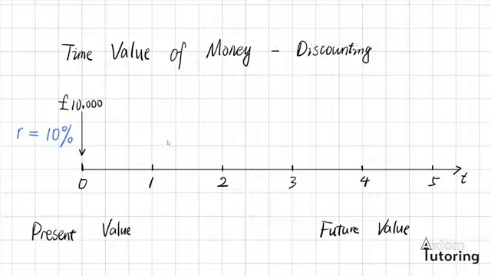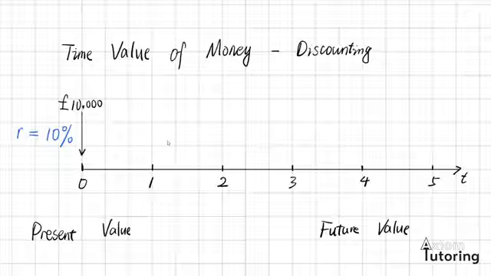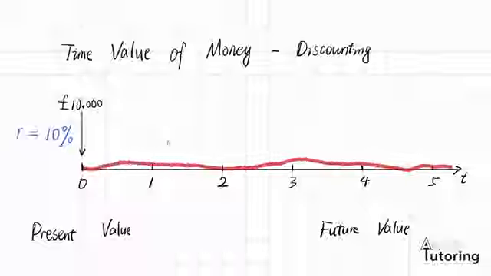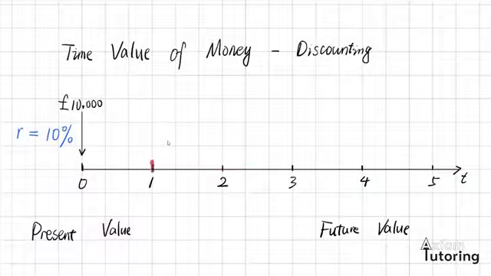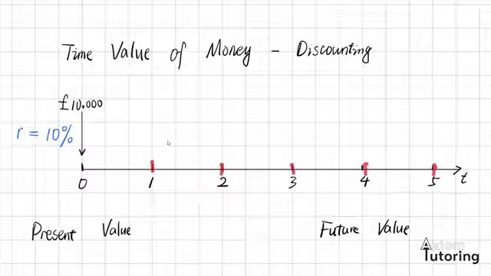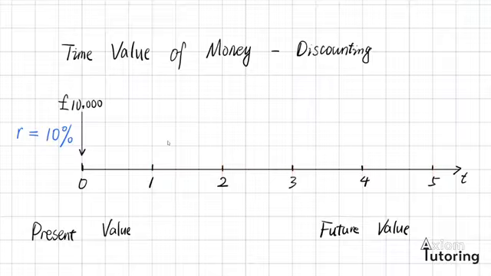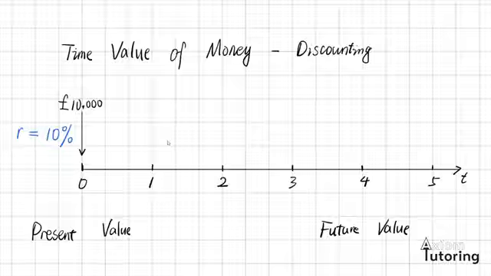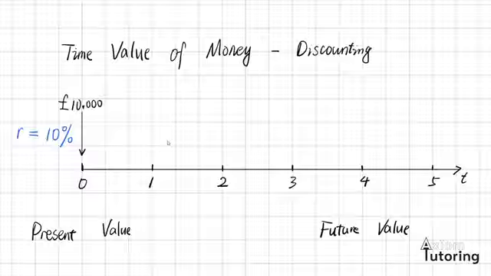So whenever we're doing discounting problems like this one, it is always recommended to draw a clearly labeled time axis and label the timestamps here. So in this case, we're using t equals 0, 1, 2, 3, 4, 5 as years. Okay, so at t equals 0, it means current time or right now or the present. Suppose I have £10,000 and I can save it in a bank at a compound interest rate of 10%. So unless otherwise specified, we're always going to use compound interest rate rather than simple interest rate.